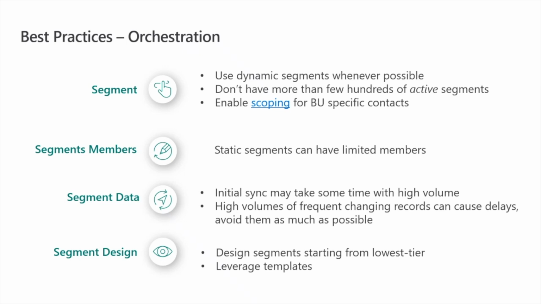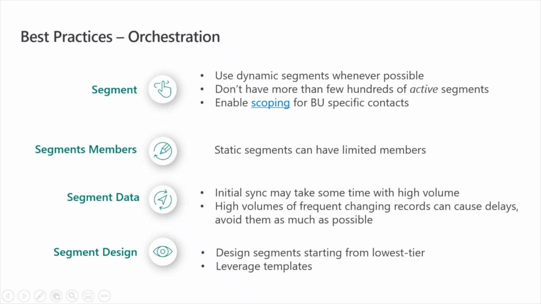Currently, our UI in the marketing app does not have an indicator for when the data sync finishes, or if we are missing data in the cloud, I mean in Azure. You won't have any indication as of today. Just to give an idea, according to our recent telemetry, the average data sync throughput is approximately 10,000 records per minute per organization. Let's say you have updated 1 million contacts; those won't be available for segmentation in a short amount of time. You just need to give some time. Whenever you plan these batch updates, try to do it after hours, so that during business hours you should be able to use these particular records.